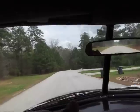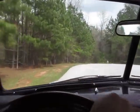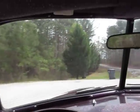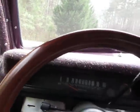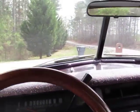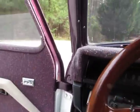So now the truck's been owned by an elderly gentleman for about the past 10 years, and he said he probably only drove it a couple of thousand miles since he's had it. It needs a few little things, and I'm kind of doing this as a new arrival vehicle. We decided not to go through it, so I'll do my best on this video to go through and tell you all the stuff that it needs.